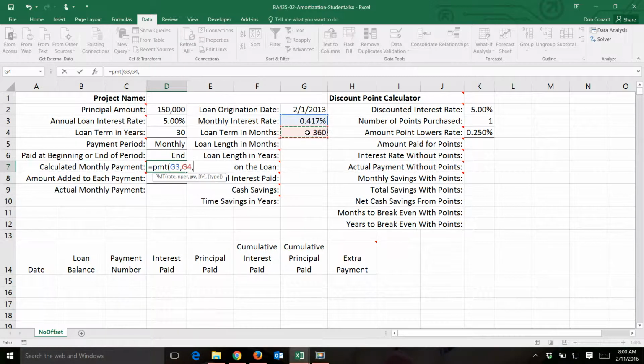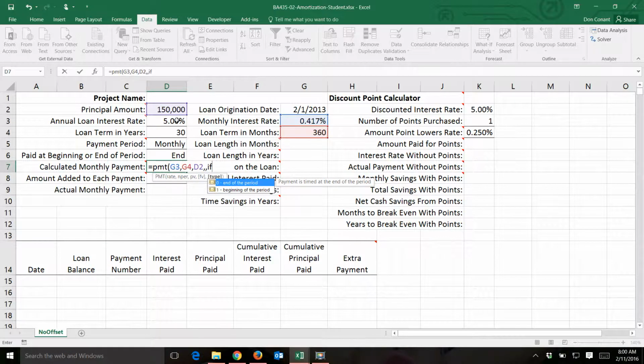The present value of our loan is the amount borrowed, the principal amount. We will not put in a future value, so we'll just put 2 commas next to each other. Then we need to decide whether we're going to compound this at the beginning of the period or the end of the period. So a 0 for end of the period, a 1 for the beginning of the period.